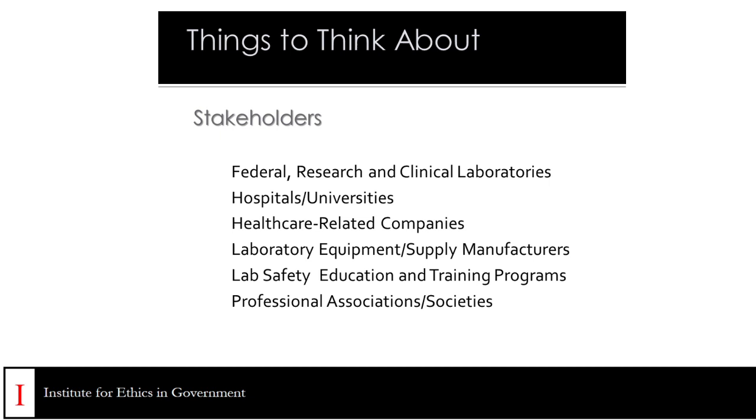And so we're looking at federal laboratories, as well as other private research and clinical laboratories. Those are typically going to be associated with hospitals and universities or healthcare related companies. For purposes of contracting and vending, we're going to be looking at laboratory equipment and supply manufacturers. Also, training functions like lab safety education and training programs would certainly be something that could be affected by the standard setting body. And finally, professional associations and societies that clearly have an interest in the standards setting of the lab safety division.